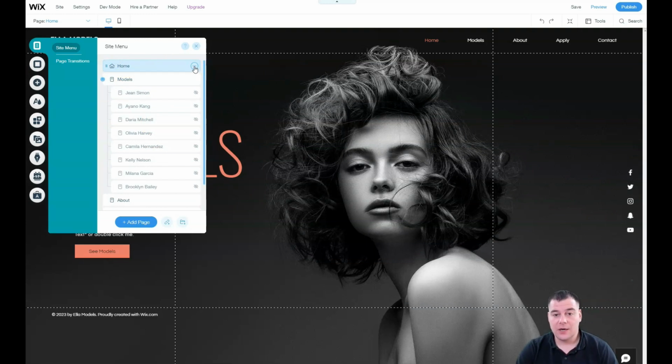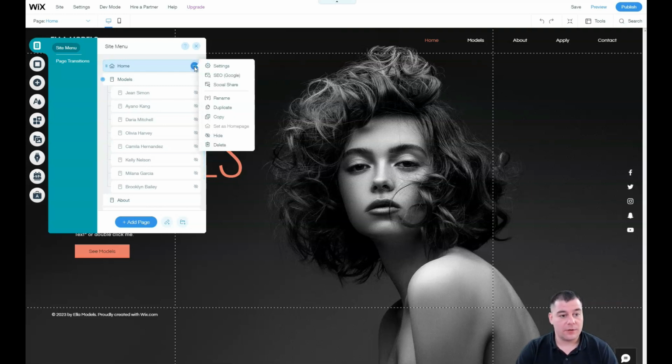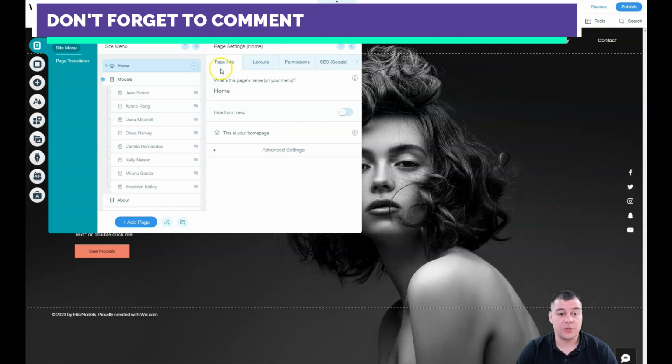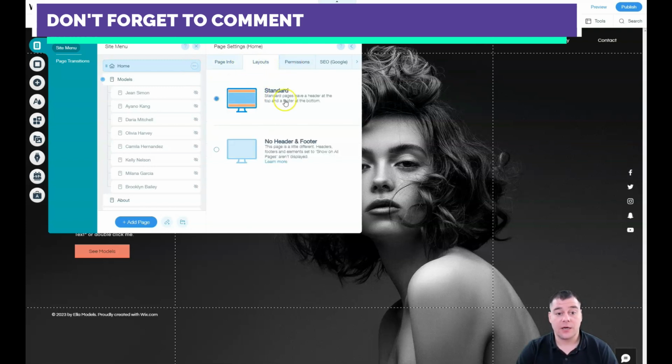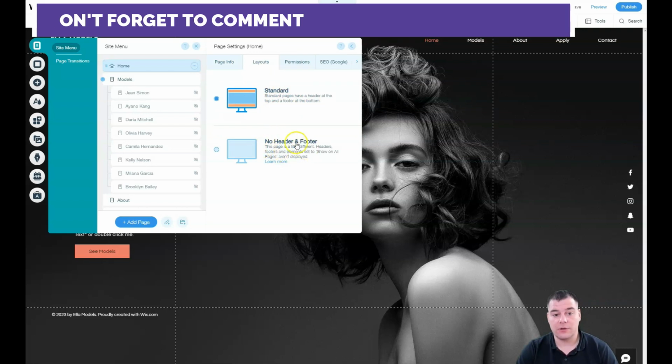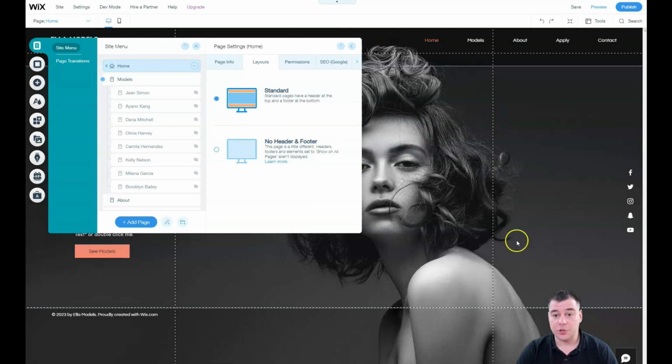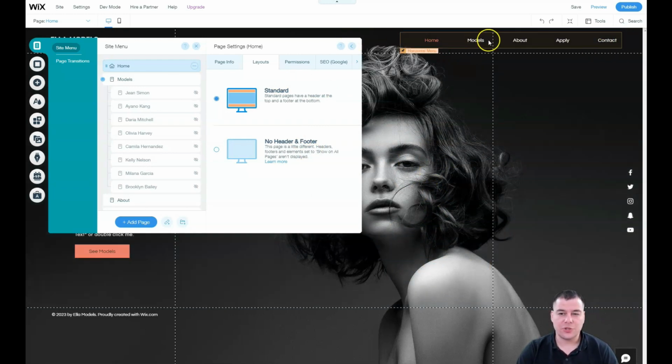And if you need a big website with a lot of information or a lot of things to show, you can easily build it with the different templates here. So when you press the three dots, you can see the page info, layouts, like standard, and no header and footer. This is a very useful feature if you're building a landing page and you have a big, great, high quality picture like in this case, and you don't want these strips to be there. But of course, it's up to you.